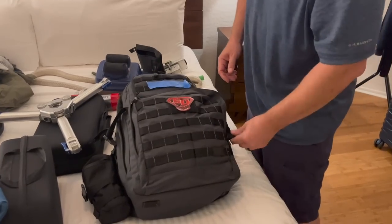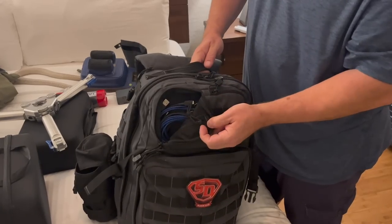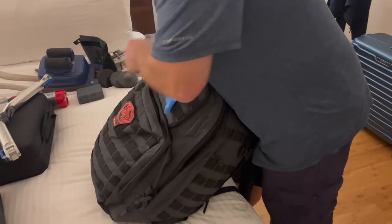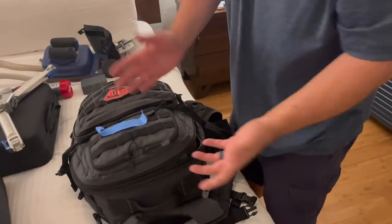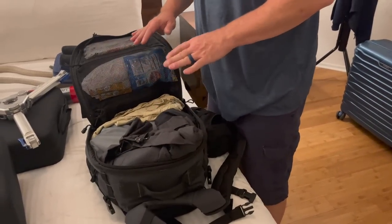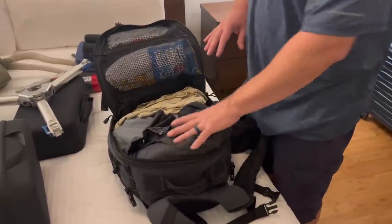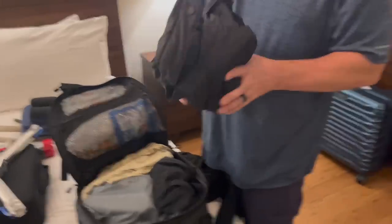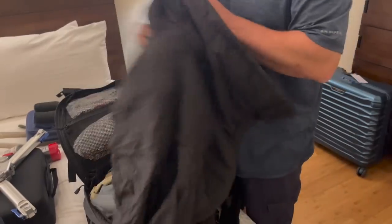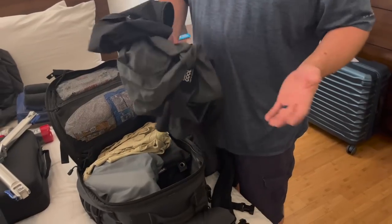The upper pockets are just normal travel stuff — cords and charging cables. Inside the backpack is where a lot of people get surprised. I used to over-pack like a serious Boy Scout, but I've really paired things down. I go for lightweight packable jackets — this one fits into nothing but if we get a cold morning it's great to have. I also have a 32 Below rain jacket thrown in here; we're expecting potentially a couple days of drizzle.